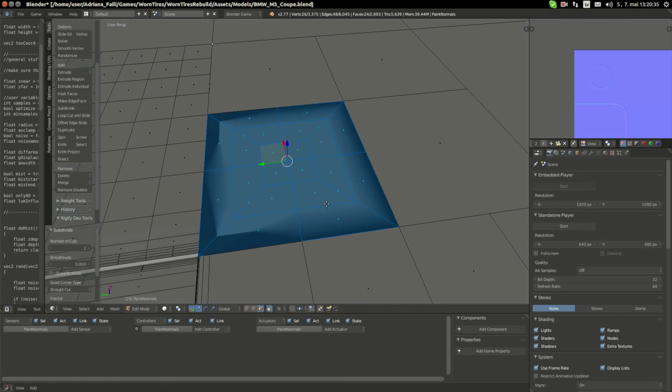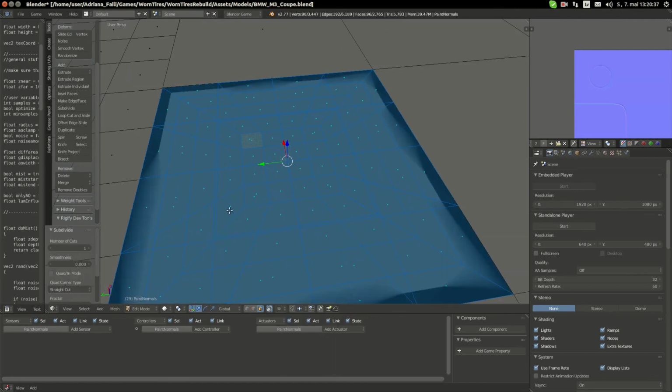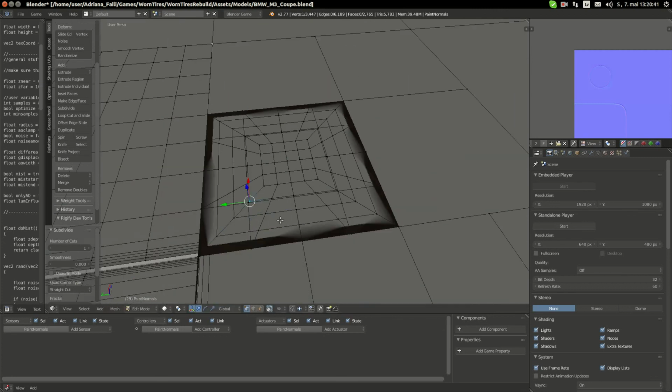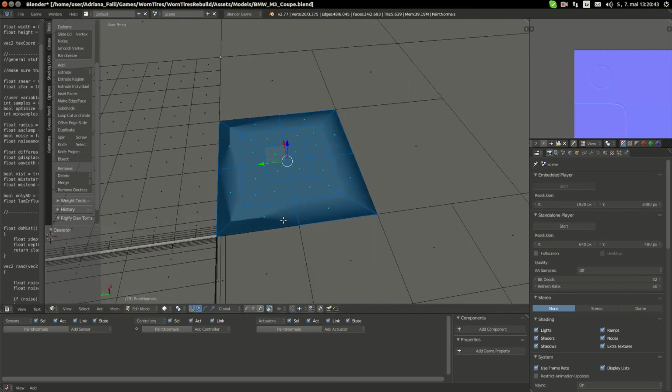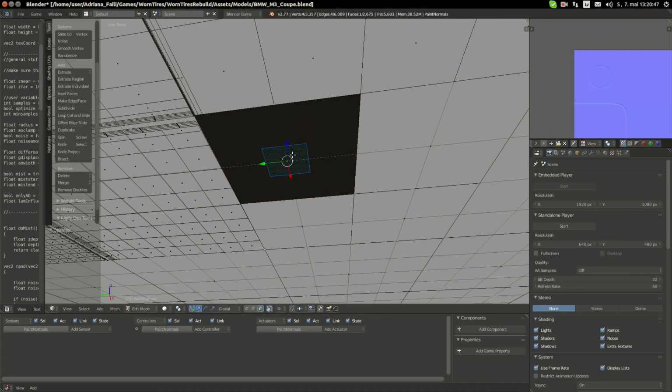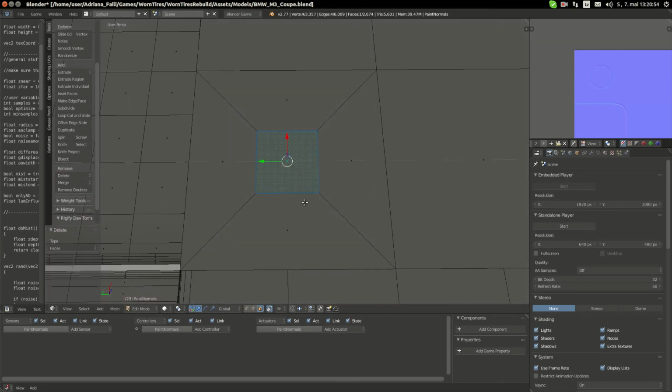Just select this one. I don't yet understand why. It has 2 layers generated. Let's delete this face. Great, yeah.